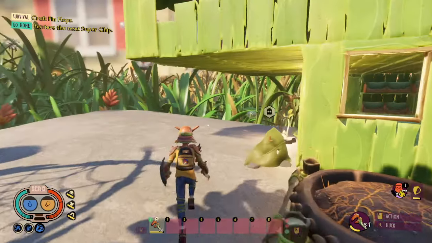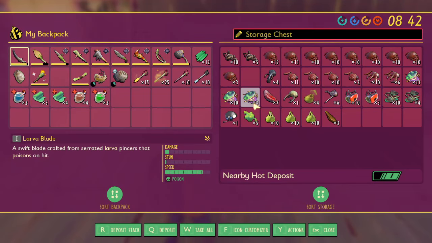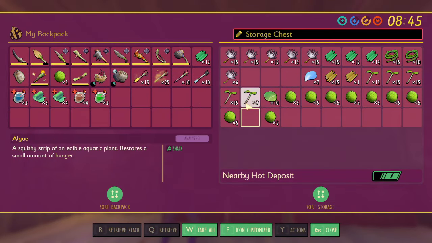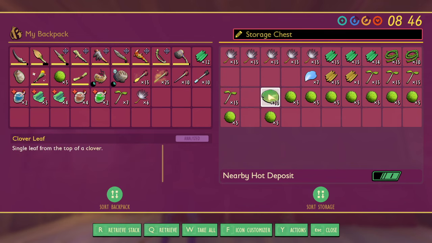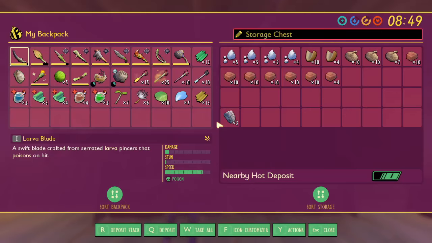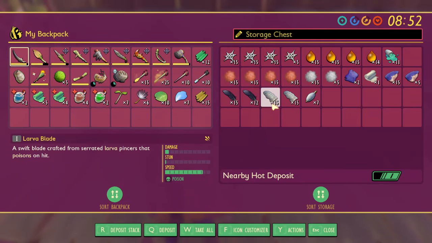I'd like to get a few more things out just to see exactly what I could grow. I'm going to assume that I won't be growing any bugs. Can I grow algae, plant sprigs, dandelions, clover, flower, dry grass? I don't think I can do acorns.